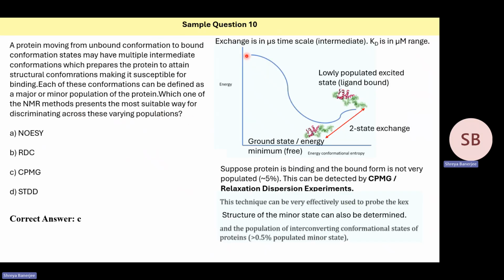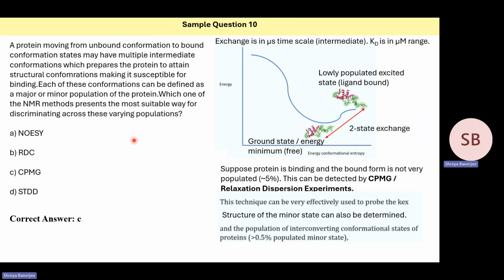So we know, suppose you have a protein in an unbound state here, you have a protein that is free. There is no ligand here. When there is a ligand, it is adopting a lower energy state here. And suppose this is the energy when the ligand has not been added. And the protein is undergoing different molecular conformations. And finally, when the protein is free, it is in an energy minimum. When it is bound to a ligand, the energy is slightly increasing. There is exchange between the free protein and the ligand bound protein, exchange between these two states. So you're calling it the two-state exchange.